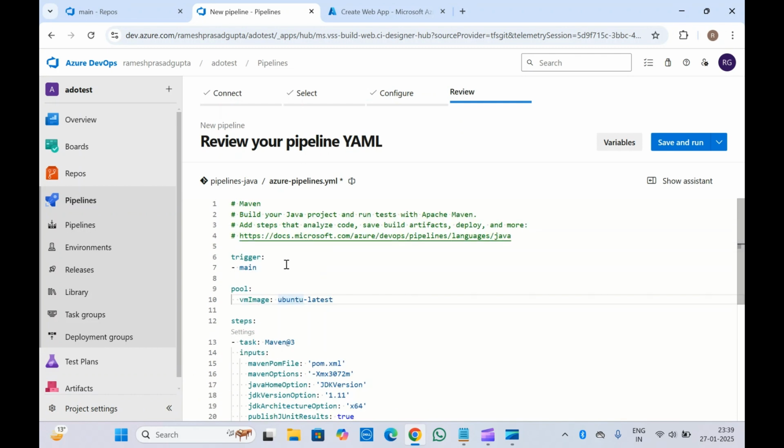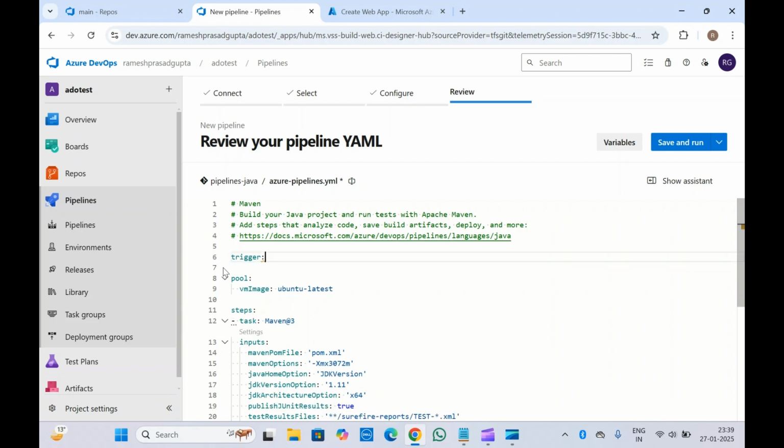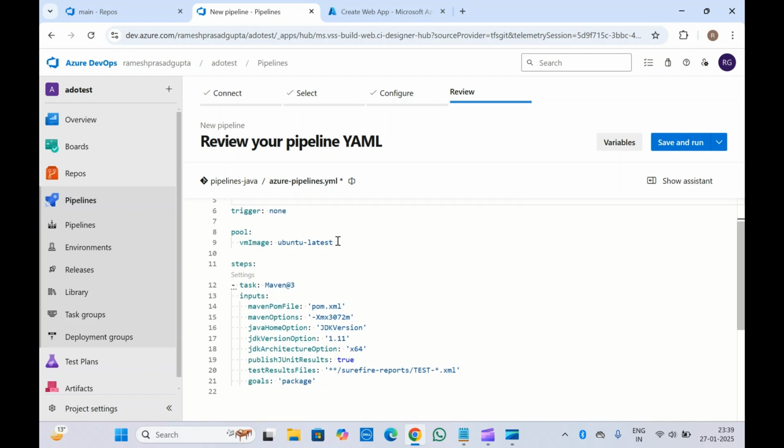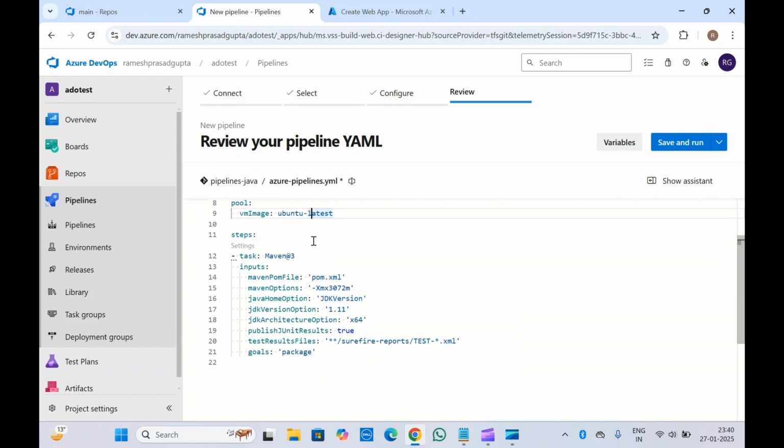Okay, you can see we have added Maven as the build tool, and you can see the trigger has been added to main, but let's change it to none, so we don't unnecessarily trigger this pipeline whenever we commit code in the main branch. The pool is Windows or Ubuntu latest, which we have inside Microsoft hosted agent pools.